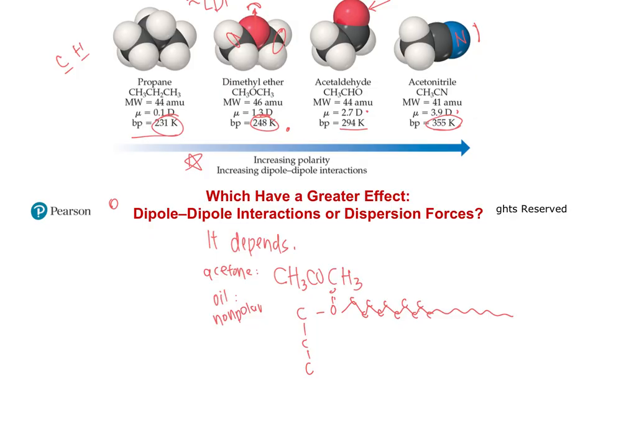Now we know that oil is nonpolar because it doesn't mix with water. And so that means that it should only really have LDFs. It has a lot of LDFs. These LDFs, though, are a lot stronger than the dipole-dipole interactions in acetone. That's because the molar mass is so high and the surface area is so high for these triglycerides that it allows them to stay liquid at room temperature and above.